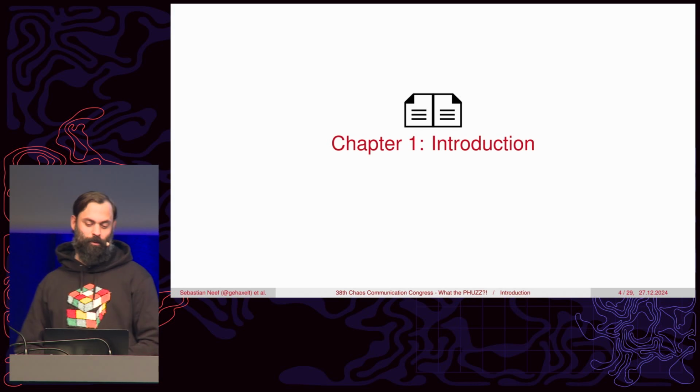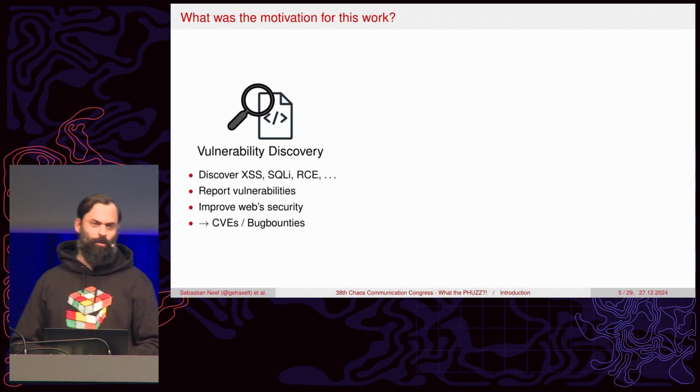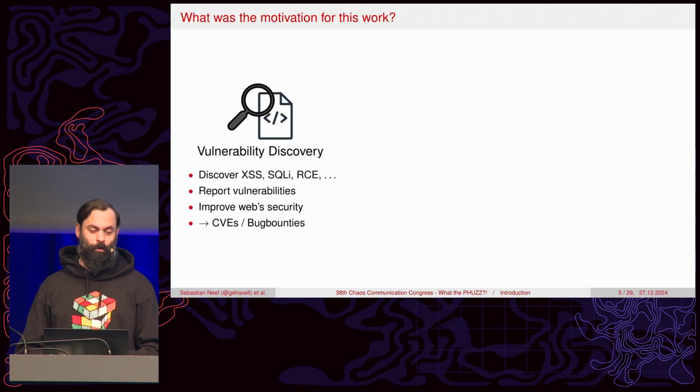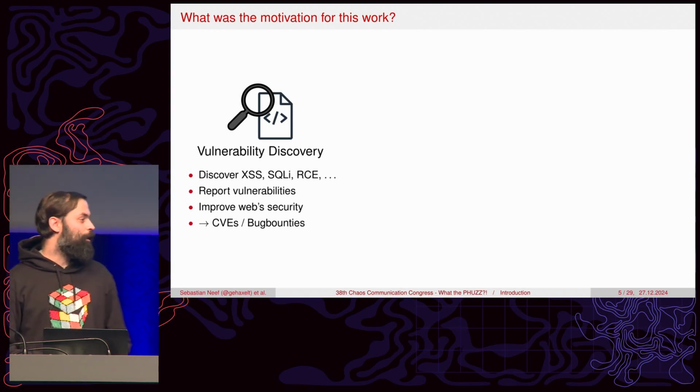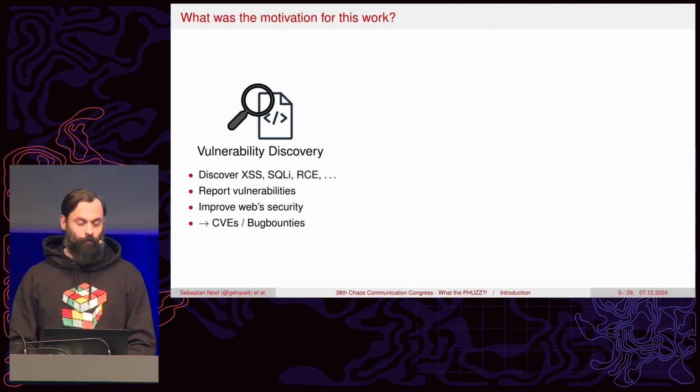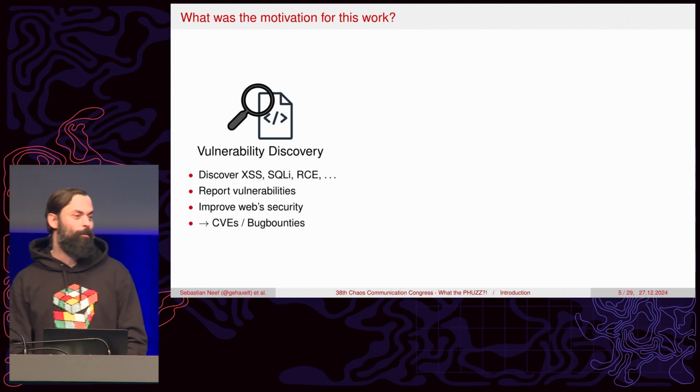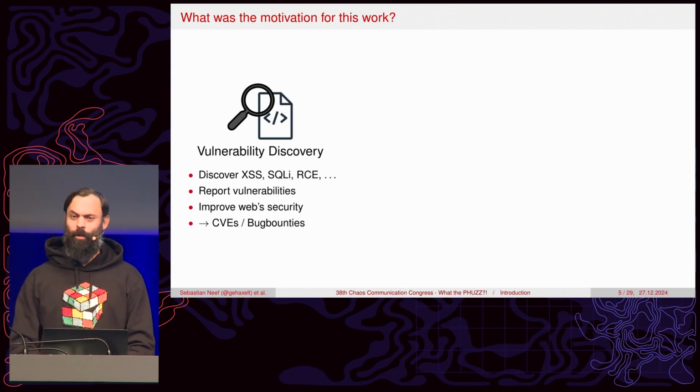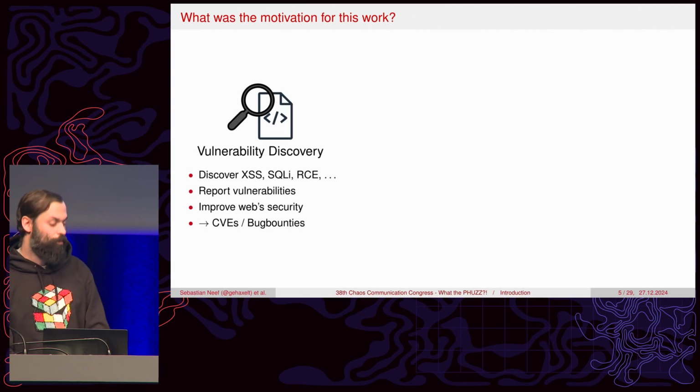So let's start with the introduction and the motivation. What was the motivation for this work? As already said, I used to do a lot of bug bounties during my studies, and it was a quite nice way to earn some money as a student.